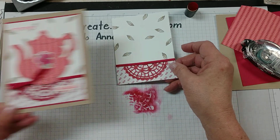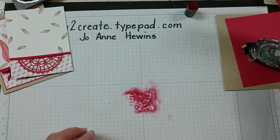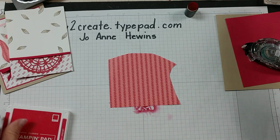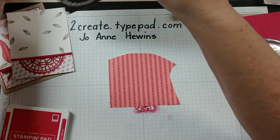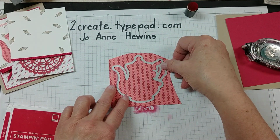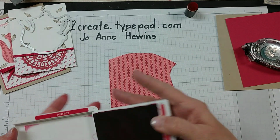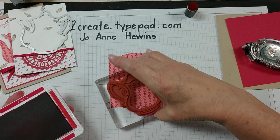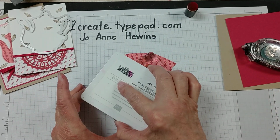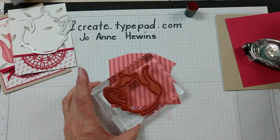Alright, we are ready to cut out our pot or make our pot. So I'm going to pull in this designer paper, and what I did was just cut a little piece. I laid my framelit on there to make sure that I had enough space, and I cut a little piece for that. So here's my stamp. Here's my paper. Now I could use the stamp apparatus for this. I'm going to hope that this will come out okay.